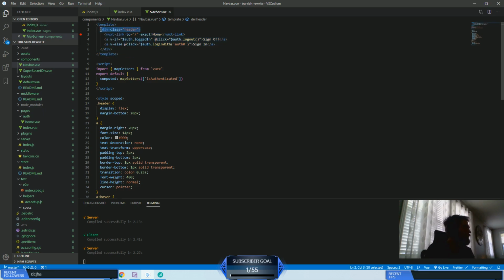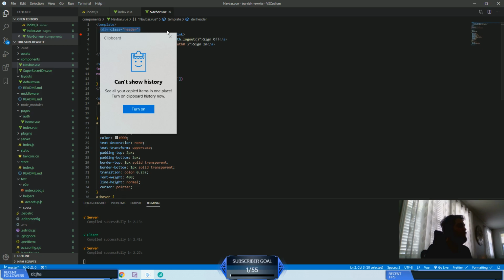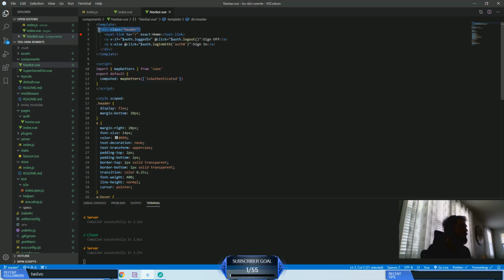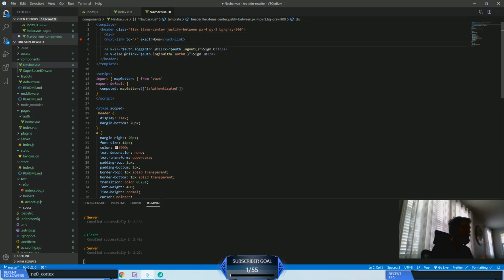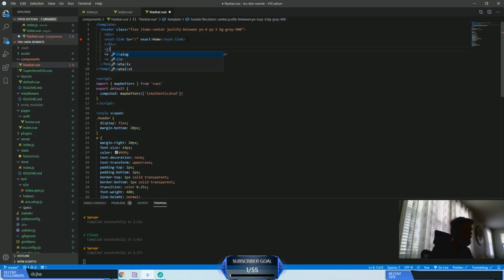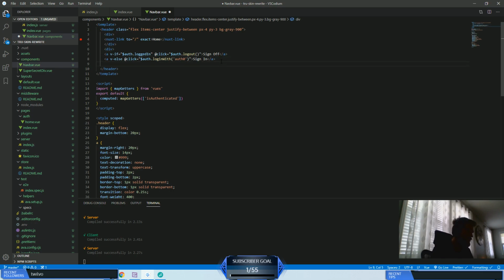So if we change this to a header like this, and then just do a div around the home like this, so that we can say, okay, we definitely know that it's being pushed properly, and then we can set one here, or like that, so that we're good to go.